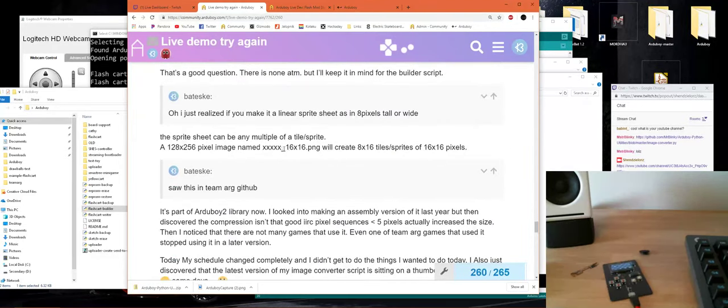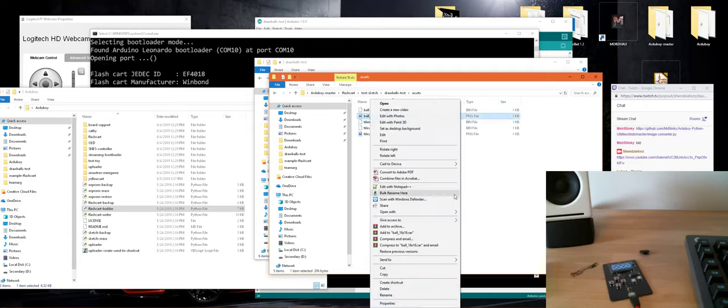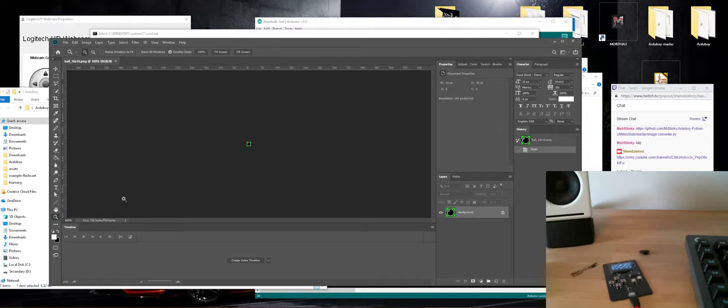Like this, right? Is that right? Shouldn't it be like that? Oh, okay, that's what I thought. So this should actually be like so. And let's go ahead and get ahead of ourselves here. And let's do it like that, because that's what we're going to end up with. So let's open this up in Photoshop so we can see the transparent pixels.